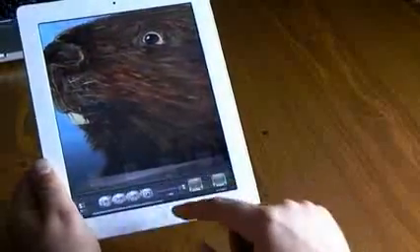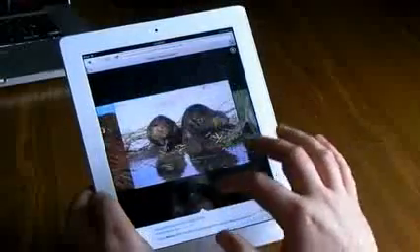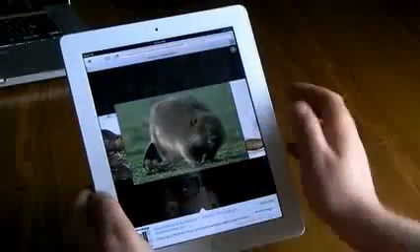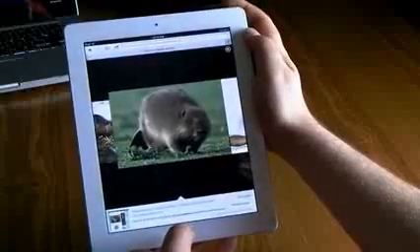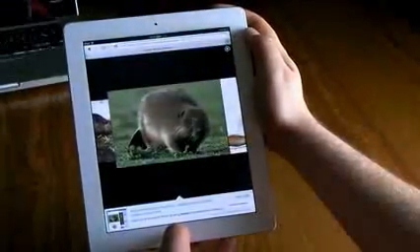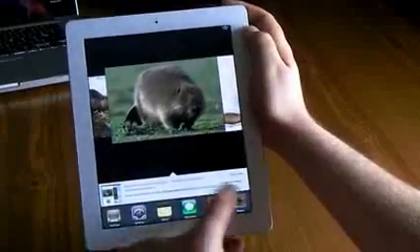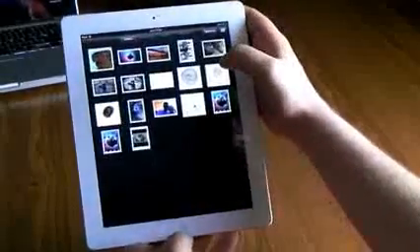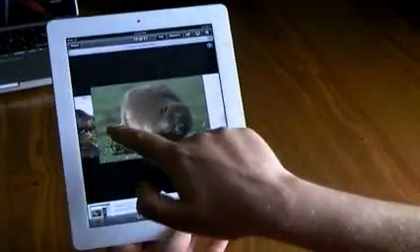Now it's also handy to take screenshots. To take a screenshot, here I'm just going to open up Safari and you just press the home button and the lock screen button at the top and it will take that photo of the screen for you. Double tap the home button, I'll pull up my photos just to show you here. Click down there, and there is the screenshot photo.